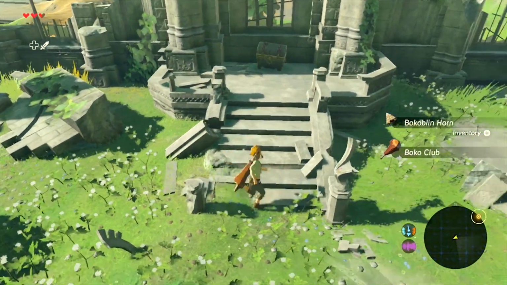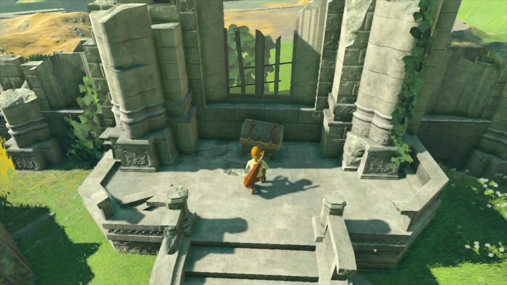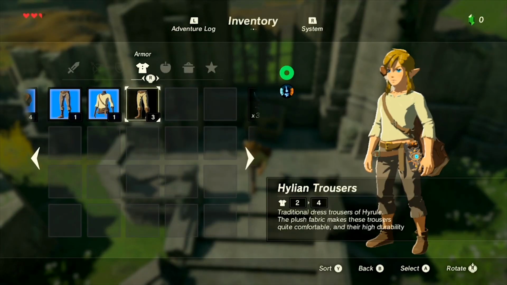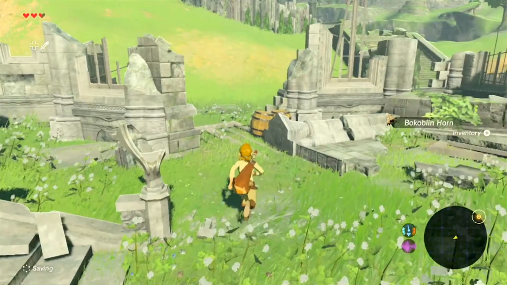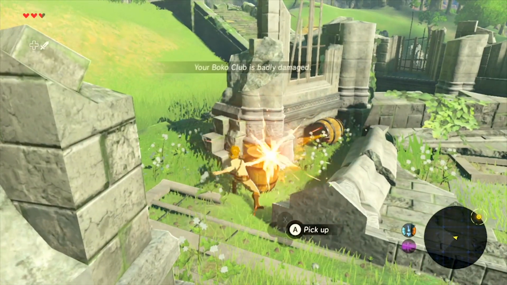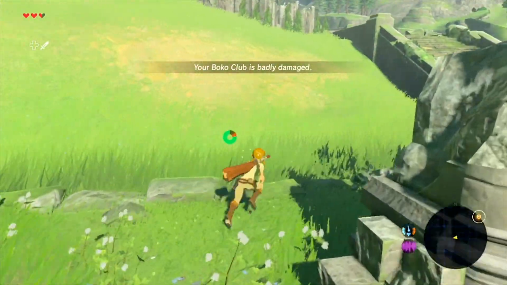After defeating the Bokoblin, be sure to open the nearby chest. This particular one has the Hylian Trousers, which increases our armor to 3. You want to press plus, go to your equipment screen, and then equip the Hylian Trousers to increase your total armor count to 4. What that will do is reduce all incoming damage by up to an entire heart, which is very powerful, actually.